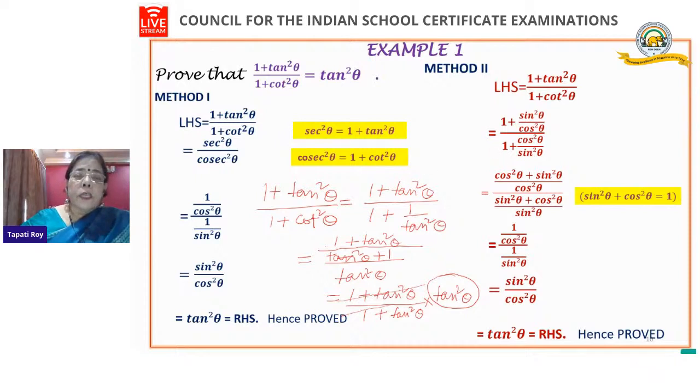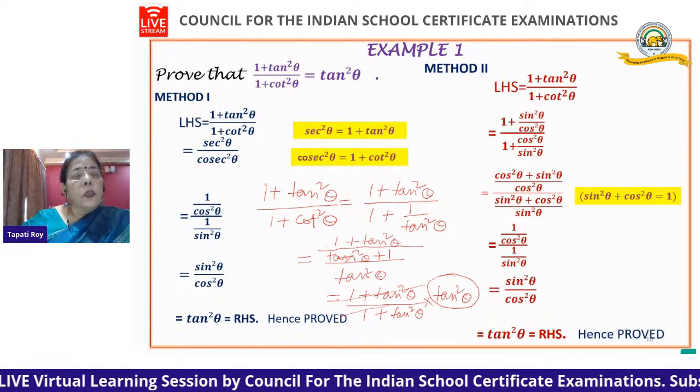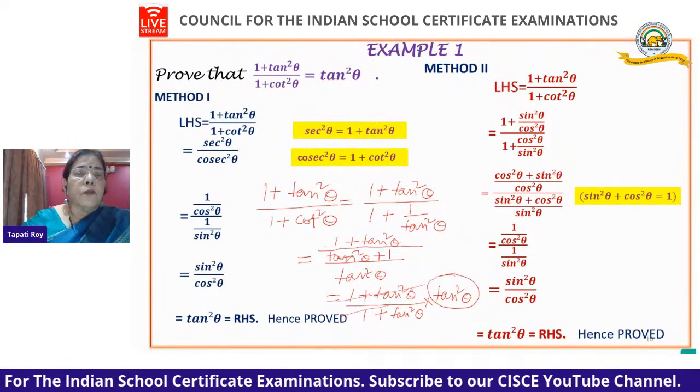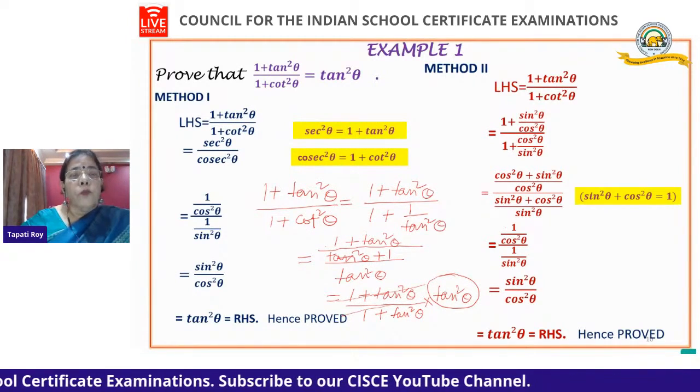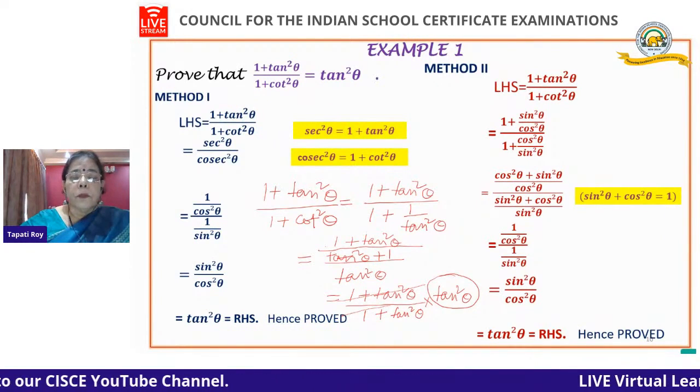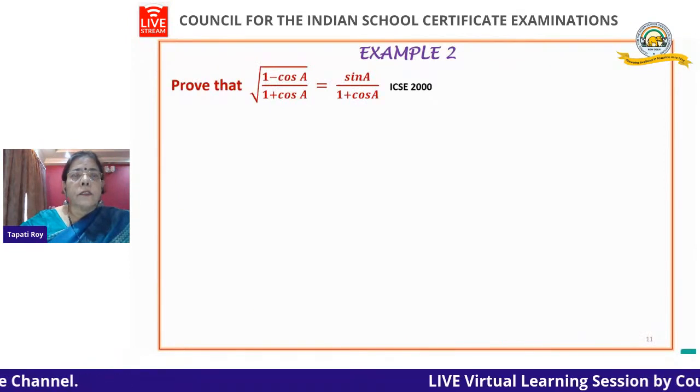Next, that also didn't strike me. I knew only that tan and cot are reciprocals of one another. We use that. So we solved the sum with 3 methods. So one way or the other will strike you and you'll be able to always do the sum. Now let us go on to the next example.